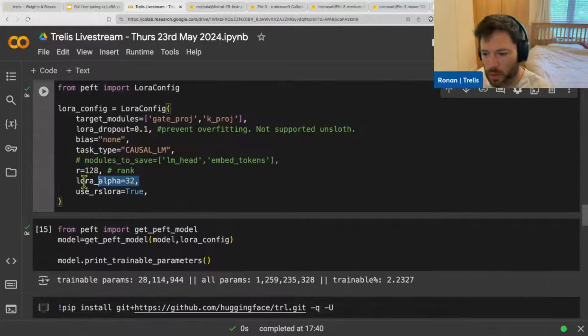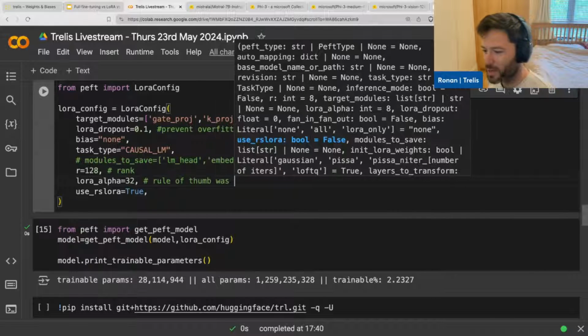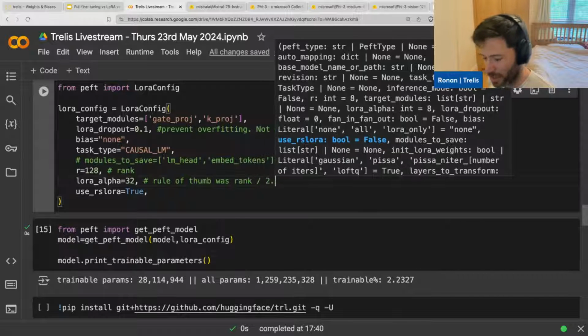And I want to move on and talk about now choosing LoRA Alpha, which is a nice segue here for Andrew, because it's true. The rule that I was using for quite a long time, up until about a month or two ago, is you use LoRA Alpha equals 2 times the rank. So that's kind of the rule of thumb. And Andrew's rule of thumb seems to be rank over 2. I actually can't even remember if it was rank over 2 or 2 times the rank.